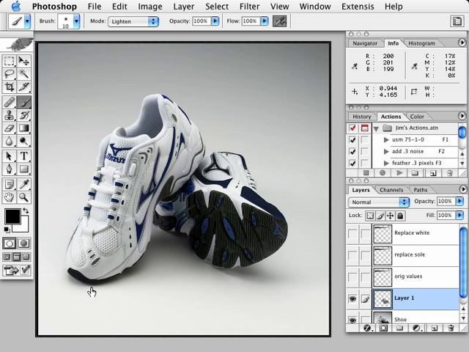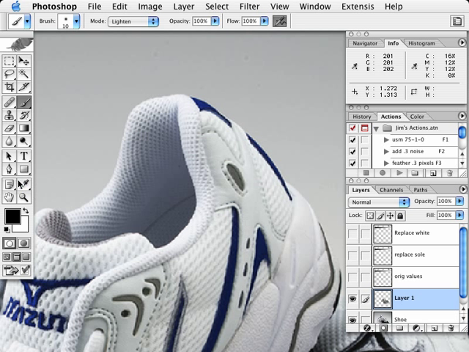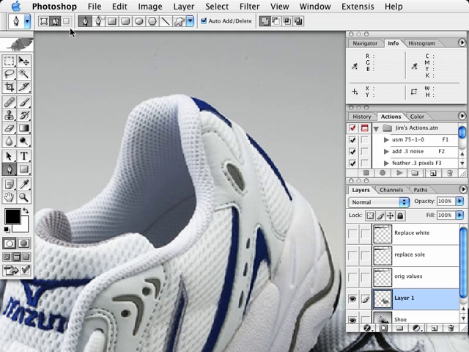To do this, I'm going to create a path around the image. I'm going to go ahead and blow the image up by zooming in on the top of the shot. I'm going to grab my pen tool. I'm going to check my preferences that I'm in my pen tool, and then I'm on the first box, which is my outside line. I've got it set for a rubber band so that I can see the lines as I'm drawing, and I have the auto add and delete button checked.